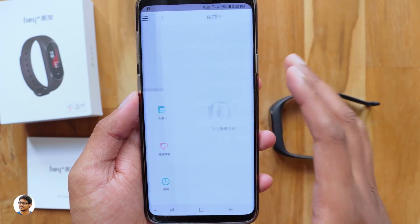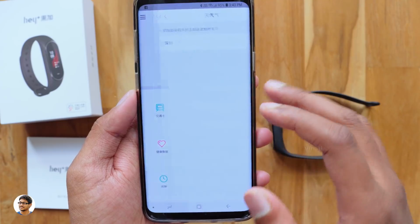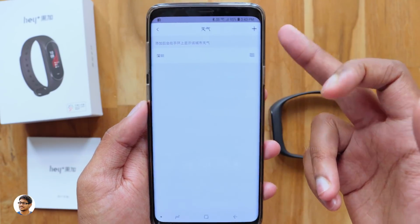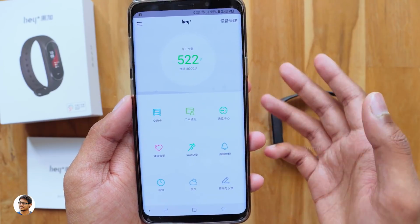This is alarm clock. You can create new alarms by pressing the plus icon at the top. This is the weather tab. From here you can add any city for which you'd like to see the weather. And finally you have the feedback tab. So that was our detailed look at the Hey Plus app.